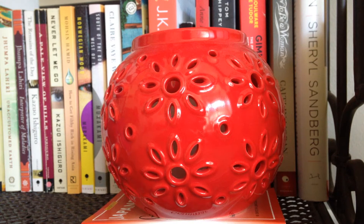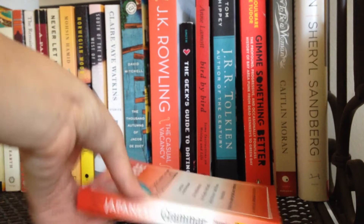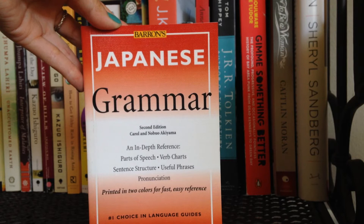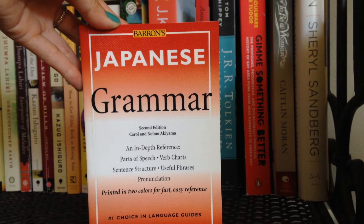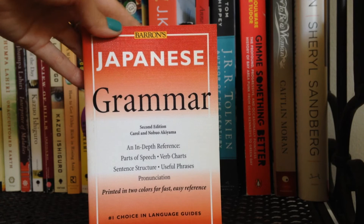I'm going to switch angles here slightly and move this lovely red lantern — a housewarming gift from my mom, so thanks mom! Underneath it I keep a Japanese grammar book, and that's because I'm trying to reteach myself Japanese. I took Japanese for about 15 years from around first grade through my junior year of high school, and I pretty much gave up when the kanji got more difficult and the conjugations got too complex. I can understand more than I can speak, and for reading or writing I'm limited to katakana and hiragana, so I want to get back into it. I've pulled out old kanji materials and worksheets and I've been listening to language podcasts and playing Japanese games.